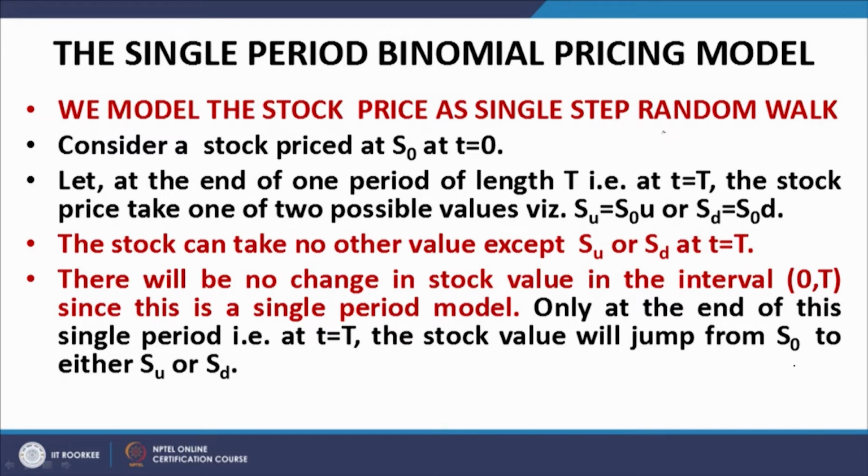Let, at the end of one period of length T. Now, please note, we are talking about a single period model. So, we start at t equal to 0 and we end at t equal to 1, but this length between 0 and 1 may be any length, any unit of time. So, we call it time T, capital T. The reason why we call it a single period model is because the system will only undergo a transition at t equal to capital T, that is, in terms of the steps, it would be the first step, the only step, the one step, and in terms of the length of time, it would be equal to t equal to capital T.